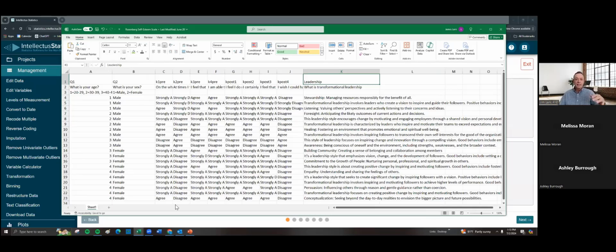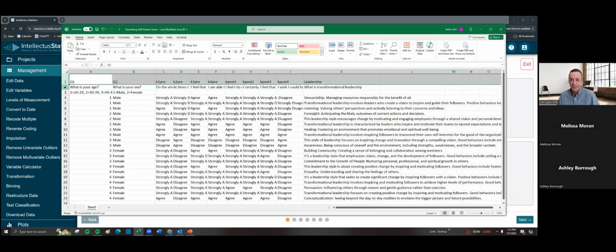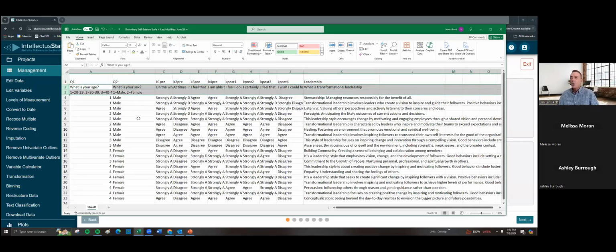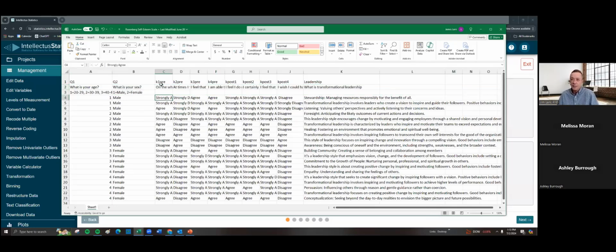So what the data cleaning wizard accomplishes is we just need one row of headers in our tool in Intellectus. So we're going to want to get rid of these. Okay. We're going to want to turn these, since these are all a pre-test subscale, I'm going to want to change those Likert type labels into numbers so I can average the numbers. You can't really average strongly agree and disagree. You need a number there. Okay, so it's a 1 to 5 scale, and we'll do that.